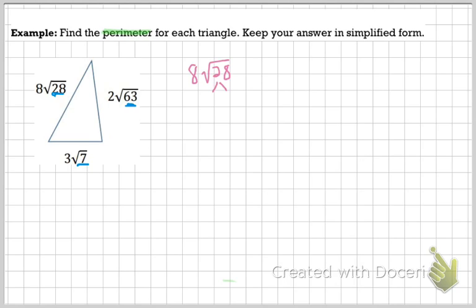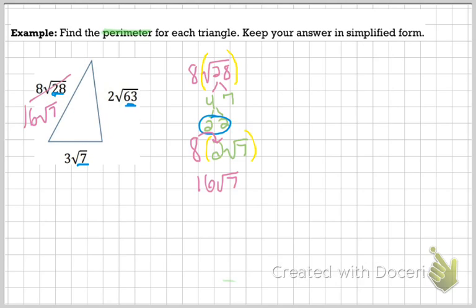Can 28 be simplified, or can the square root of 28 be simplified? And so we get 4 and 7. 4 can be simplified into 2 and 2. We found our two pairs. So we would have 2 square root of 7. But do not forget that square root of 28 has a coefficient in front. So I'm going to bring that number down, 8. So we multiply these two, and that finally gives us 16 square root of 7. So this is now 16 square root of 7. And if you notice, oh, same radicands, perfect.